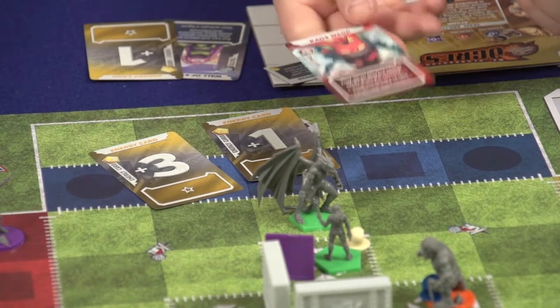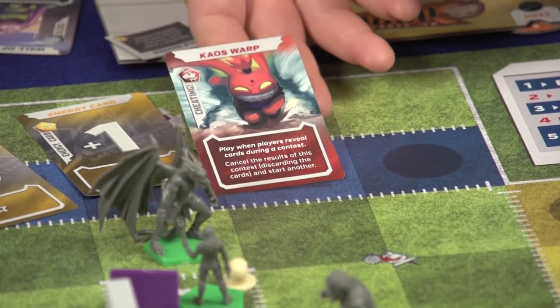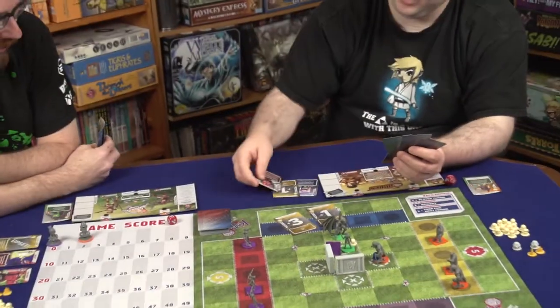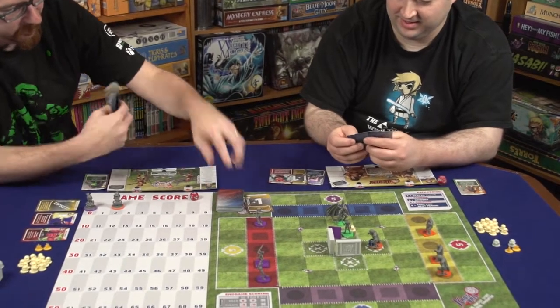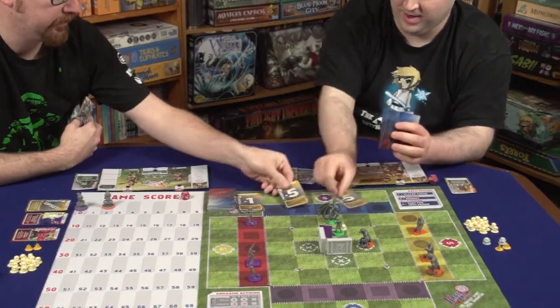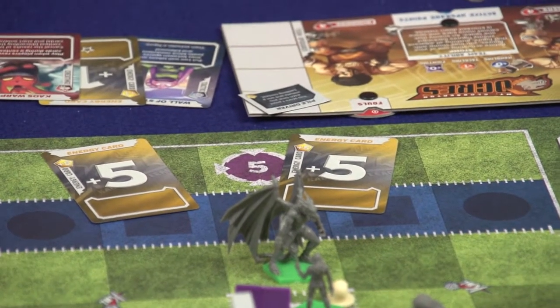Nope. Because I'm going to play a cheating card myself, Chaos Warp. This allows me to discard both of the cards played, and we restart the contest. Oh boy. All right. Discarded cards. So let's do it again. All right. I've got a 5. Oh, yep. And I win with my plus 2 to fighting.